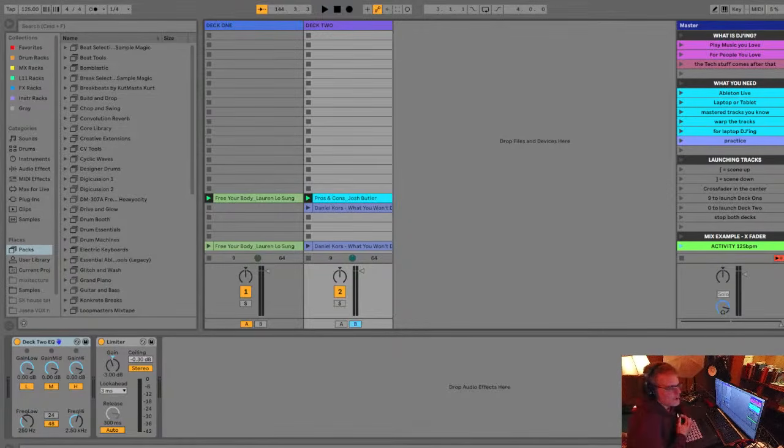There's my monitor window. What we are doing is I'm going to show you how to set up Ableton Live so you can have two decks and beat match even with another DJ, play two tracks, do EQing and crossfading and stuff, and make a really professional sounding DJ set only using your keyboard. So we're not actually going to use Push on this. And you can see on the GoPro screen over here, I just have one little analog mixer for the levels coming through. And you can actually do this and make a pro sounding DJ set.